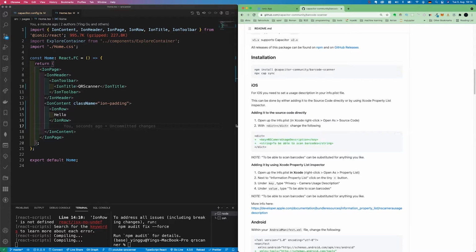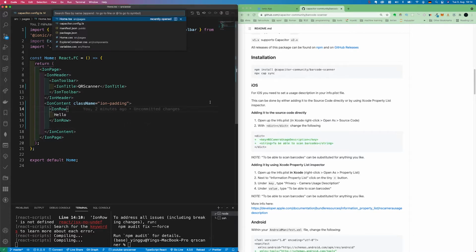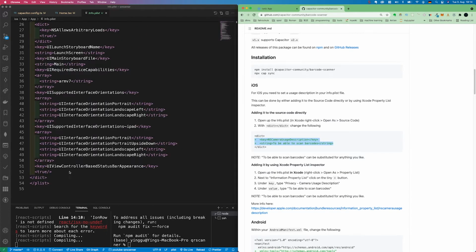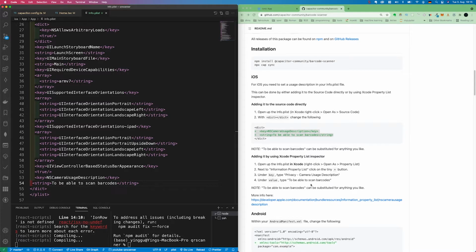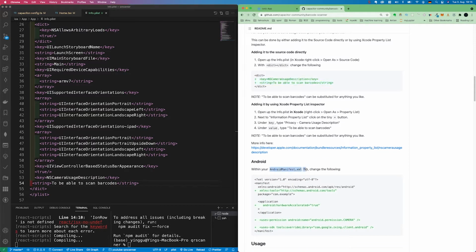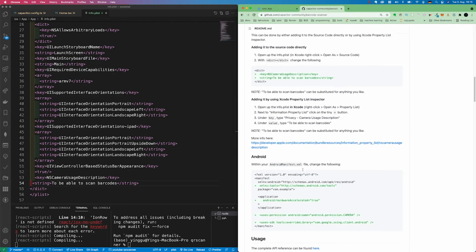Copy this code and open the plist file and paste it. And for Android, you should edit the Android manifest XML file.